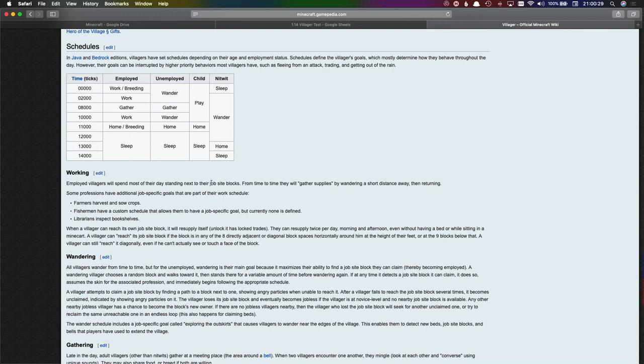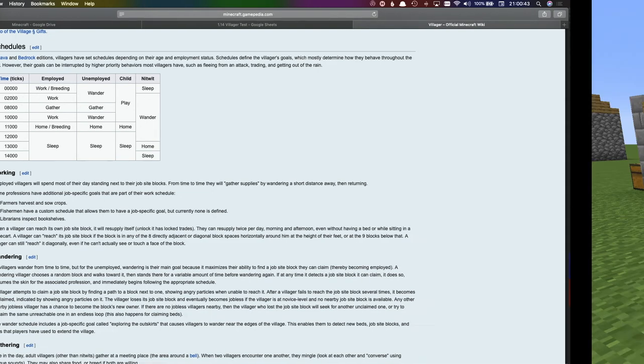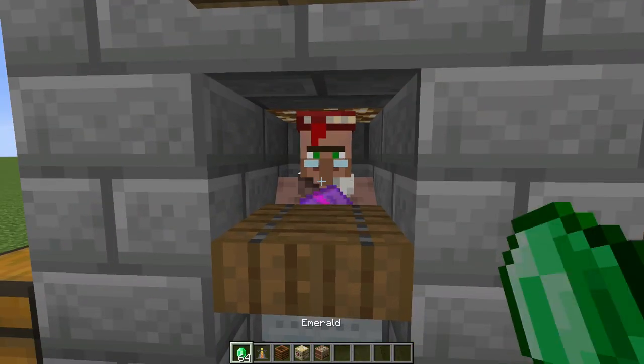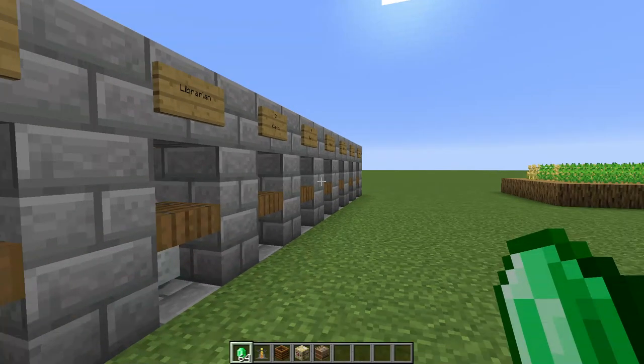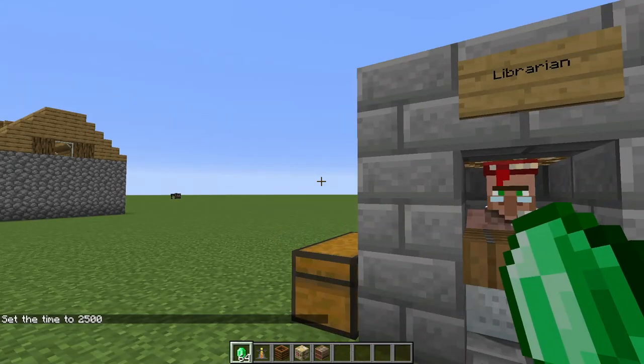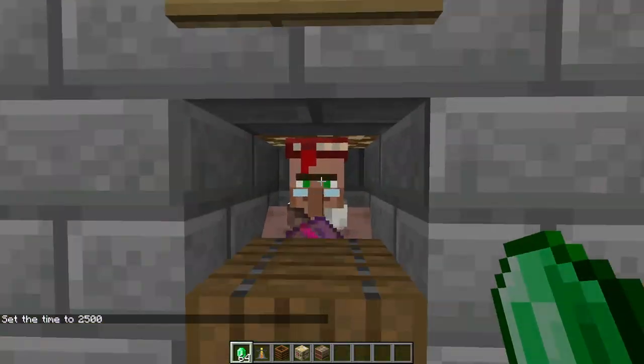So, in theory, I could actually have these guys standing on top of their workstations. Schedules. Okay, let's try switching to like 2500 and see if that makes a difference. He hasn't resupplied. Time set 2500. What was that? I heard a noise.